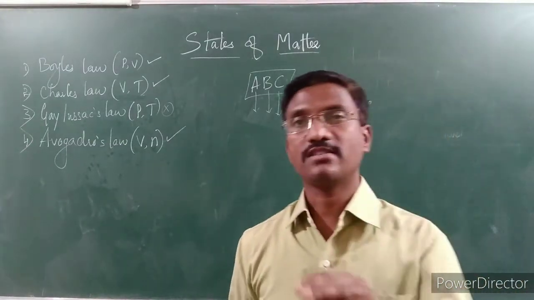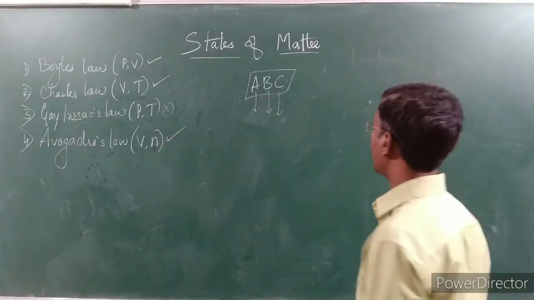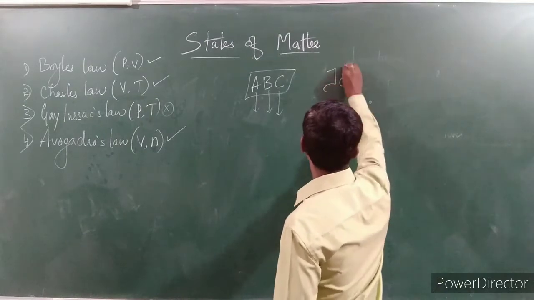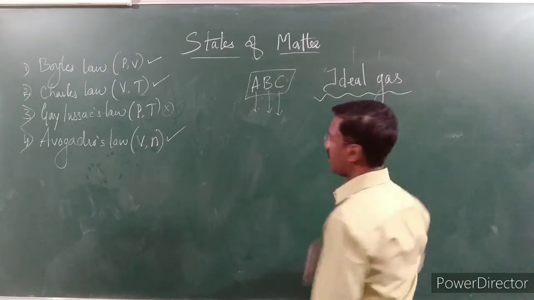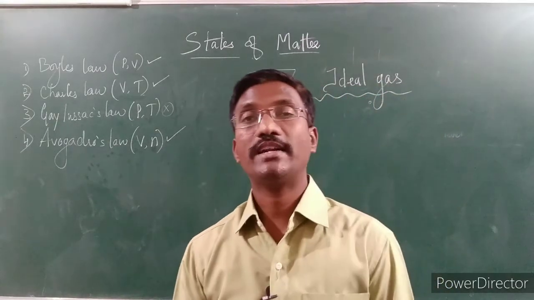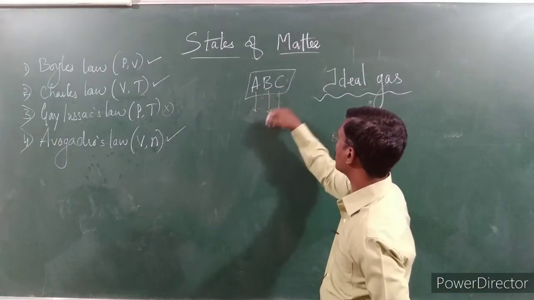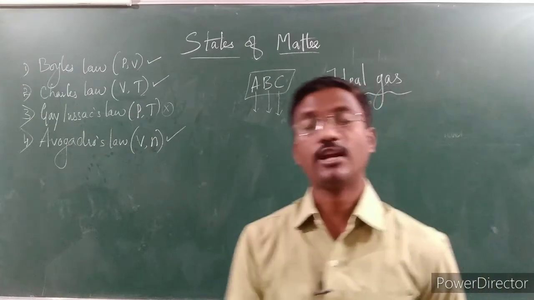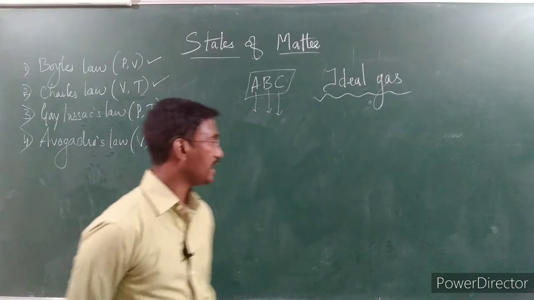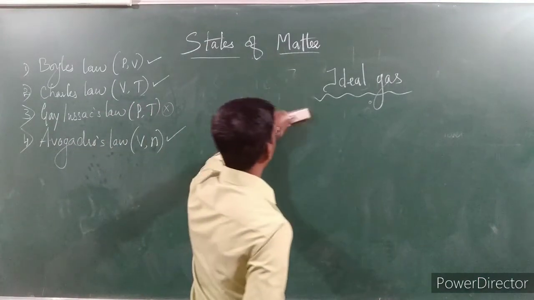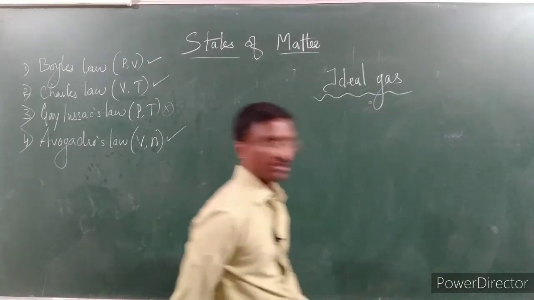For that reason, the gases which satisfy these 3 laws, such kind of gases we call ideal gas. What is ideal gas? They may ask you. It is an important question. What is ideal gas? The gas which obeys Avogadro's law, Boyle's law, and Charles's law at all concentrations is called ideal gas. So here we are going to define this ideal gas by a mathematical expression, and its formula is very much important. So look here.